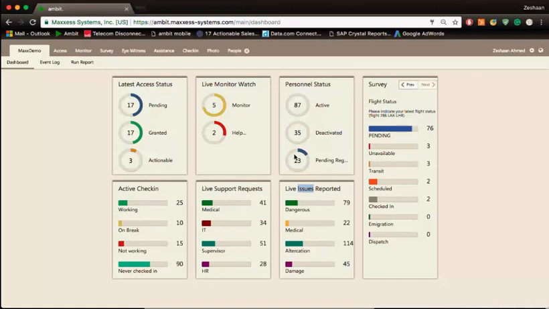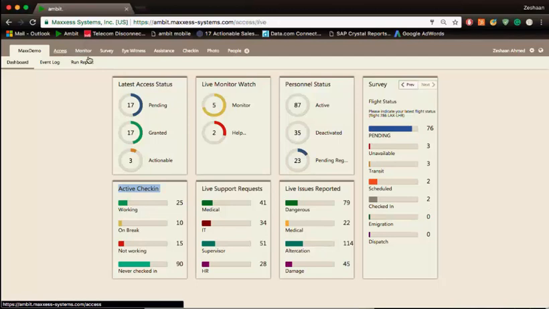This is all customizable per organization. So let's say the organization doesn't want to see the live monitor, or they don't want to see the check-in. We can disable it, so you don't have to see it. So this is just a quick overview.